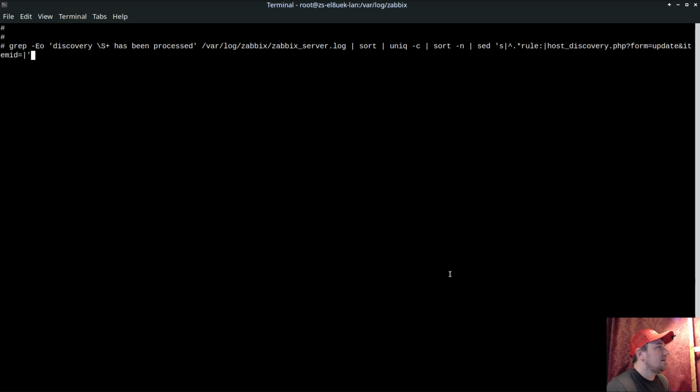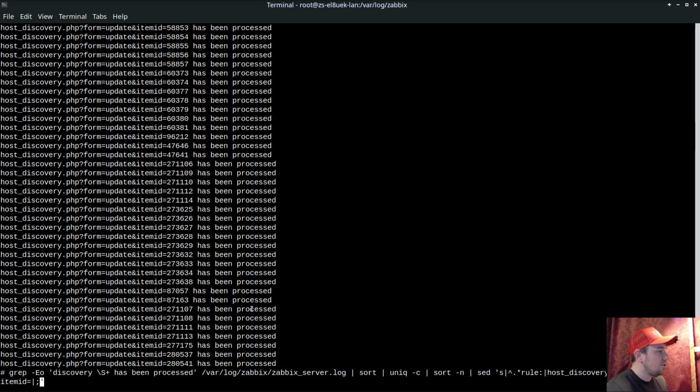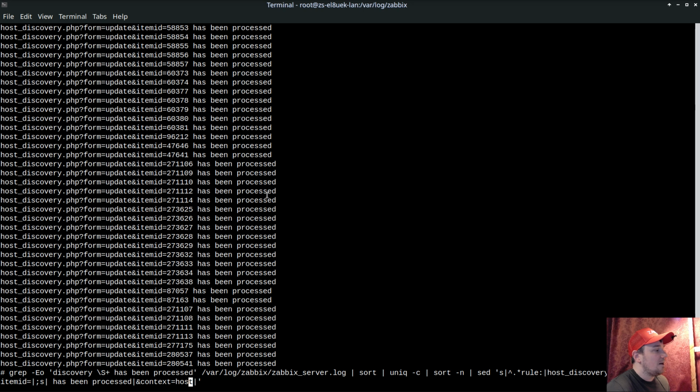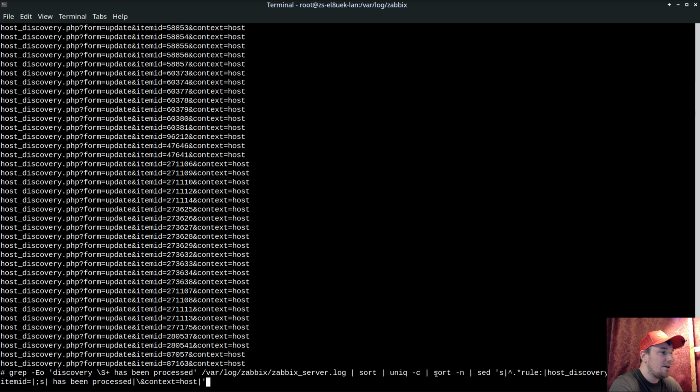Okay, substitute here with sed, and the question mark is a special character and the ampersand is a special character. If I hit enter right now, it already produced half of the URL correctly, and the end is just missing, and I can continue the substitution. Substitute what I want to substitute, this space has been, with the end of the URL. Click, and like this, the ampersand is a special character. Enter, and now it's like the sort query, already produced.